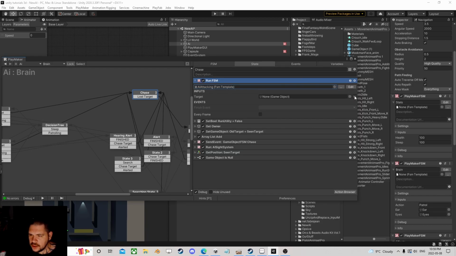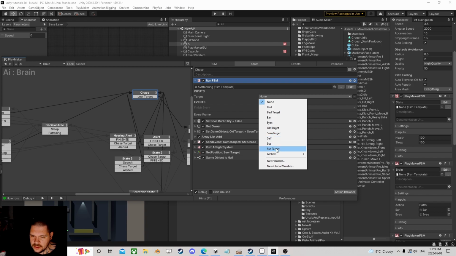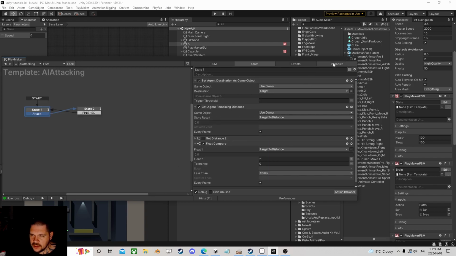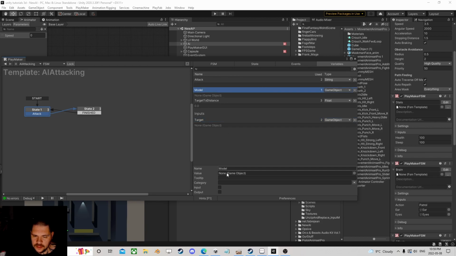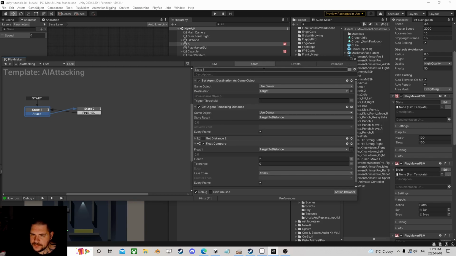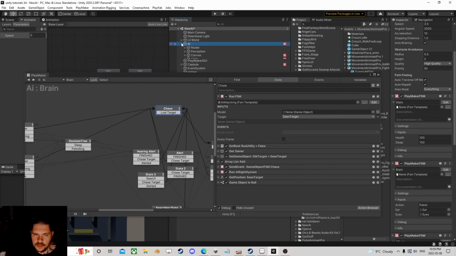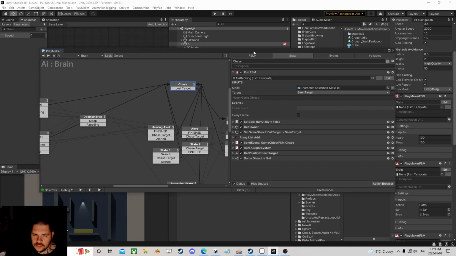So we're going to need the target, and that's going to be the scene target. The other thing is we need the model, and I forgot to put the model as an input. So now we can come out here, and we should have the model. So our model is this guy. That's our model.